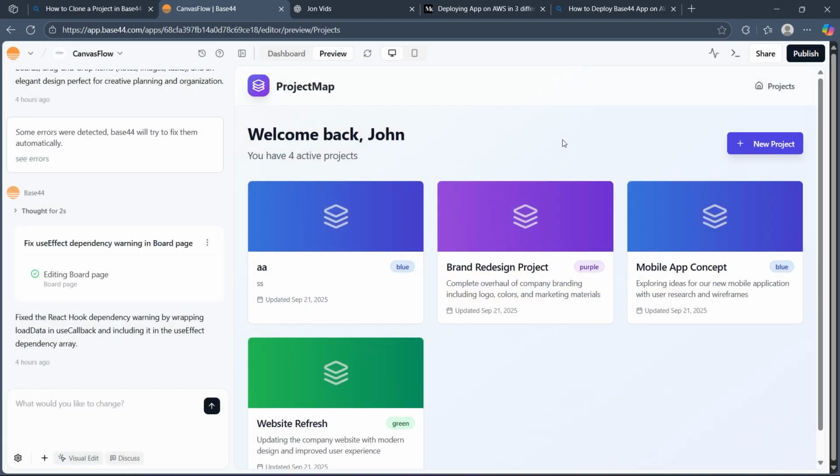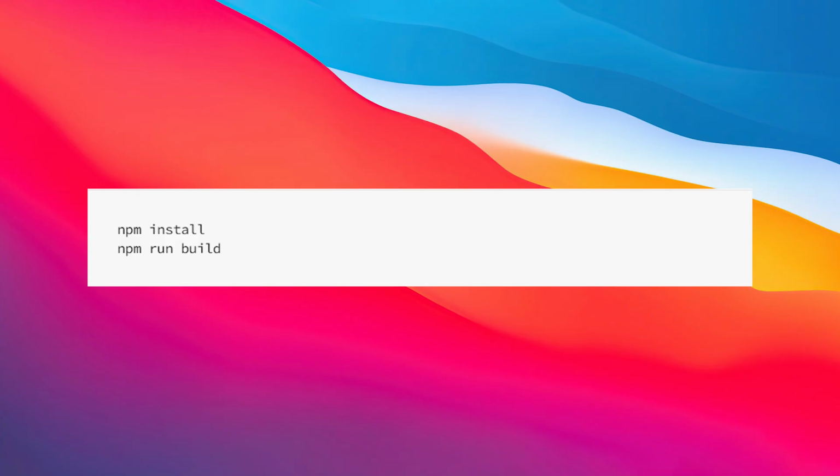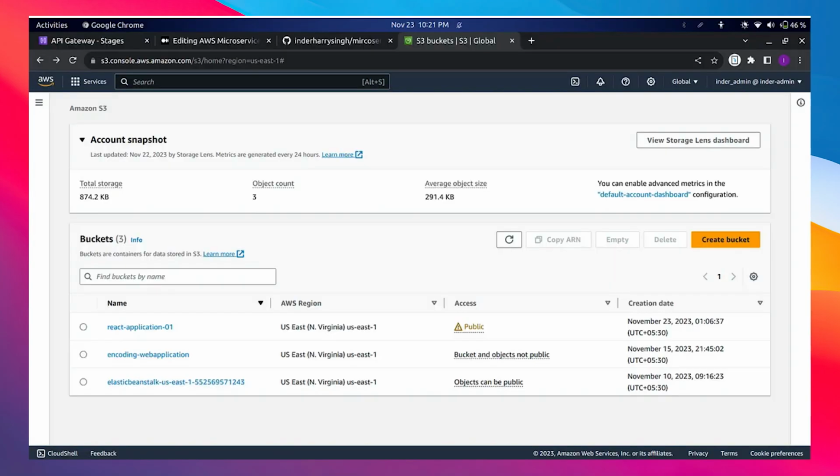After the project files get downloaded locally on your PC in the downloads folder, you'll have to simply unzip it and navigate to AWS. So first, create the static files. Go to the root of the project and run these commands. Then this will create a dist folder in your repository with the index.html file and assets. Now we'll put them in our S3 bucket.